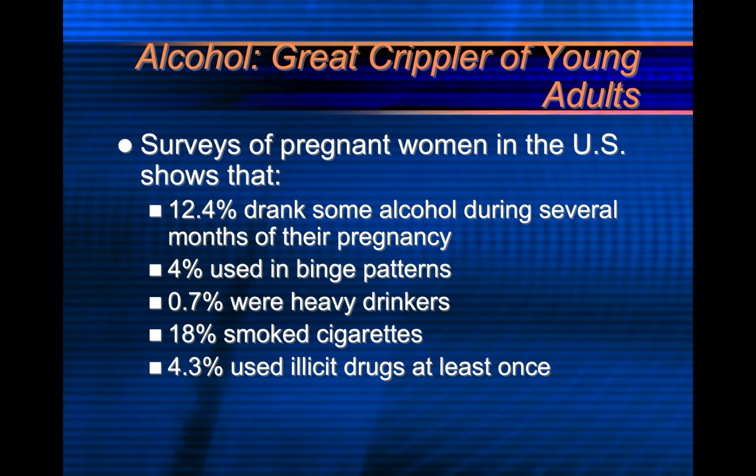Anyway, what am I talking about? Okay, so 12.4% drank some alcohol. We're talking about pregnant women in the United States. 12.4% drank some alcohol during several months of their pregnancy. 4% used in binge patterns. 0.7% were heavy drinkers. 18% smoked cigarettes. 4.3% used illicit drugs at least once.